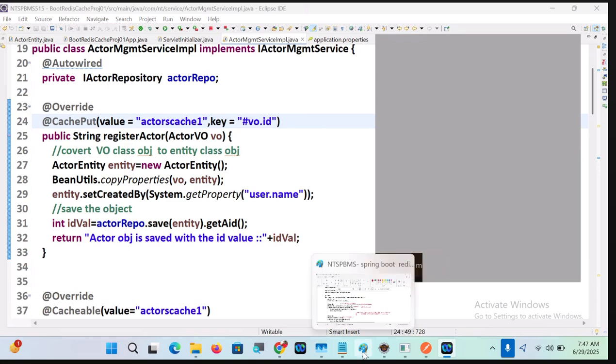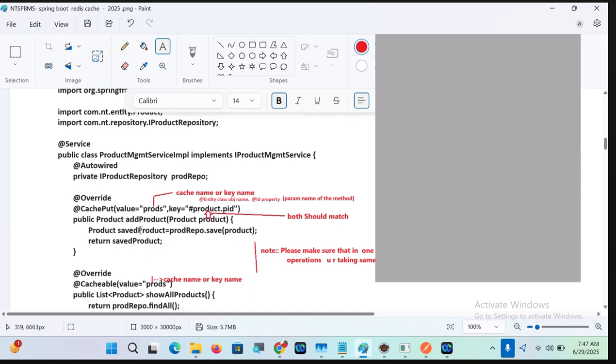Look, we have overlooked it. See, guys, I'm receiving the object, I'm putting the save object. What is the return type of this method? Did you notice it? Product. That means cache put is not putting the parameter.